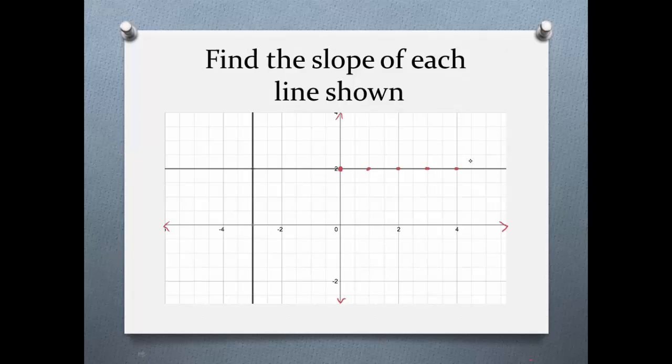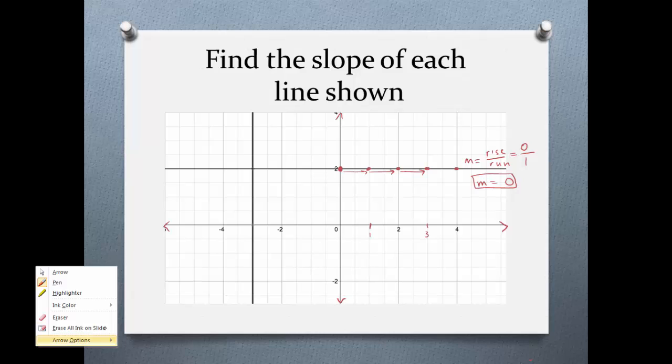And for the horizontal line, if I think about the rise over the run, when I'm moving from the first point to the second point and the second point to the third point, no matter which points I'm using, my y value isn't going up or down. So my rise is 0, and my run in between each of these points is 1 unit. So my run is 1. And that means that for a horizontal line, the slope is 0.